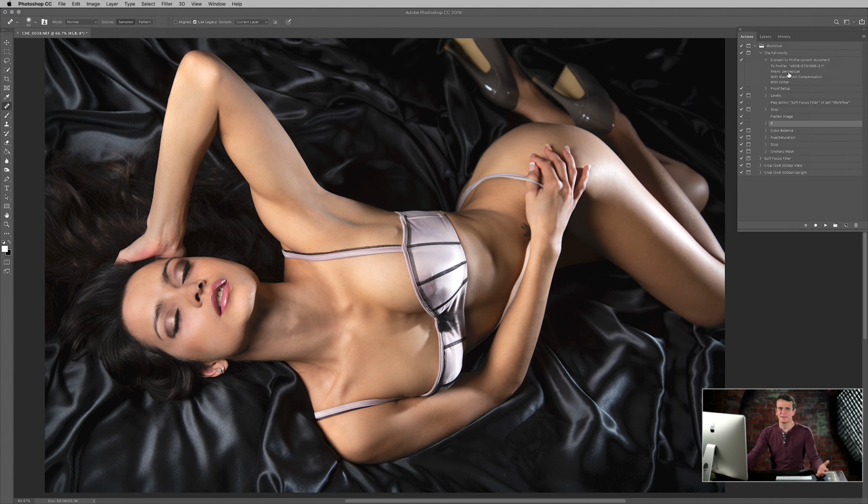99% of your images, you'll be wanting to use an sRGB profile. That is the best profile to use for images displaying on the internet. Mostly if you're using a processing lab or printing lab to print your images, they'll ask you to convert your images to an sRGB profile, and that's going to enable you to get the best color and the best color matching that you possibly can. So I know that if I assign this an sRGB profile, anytime I print this image out, it's going to look like the image that's on the screen.